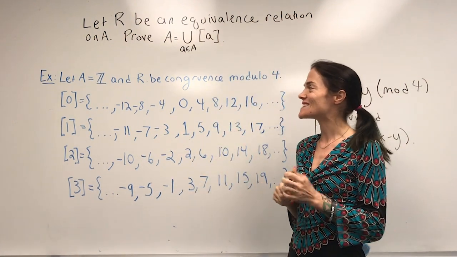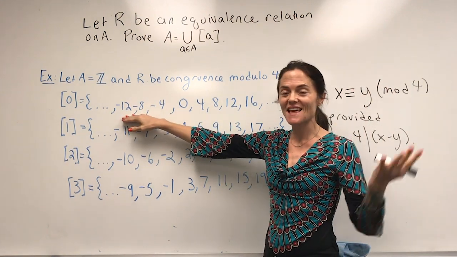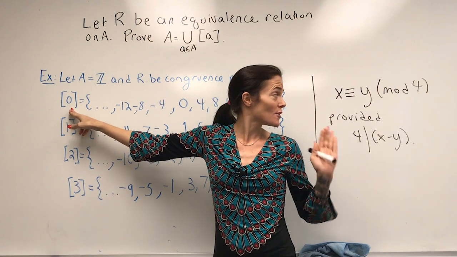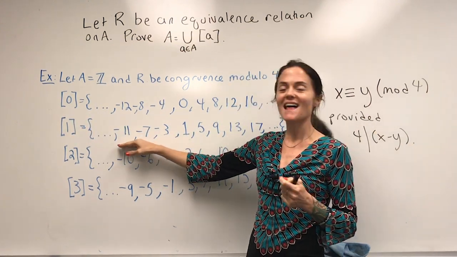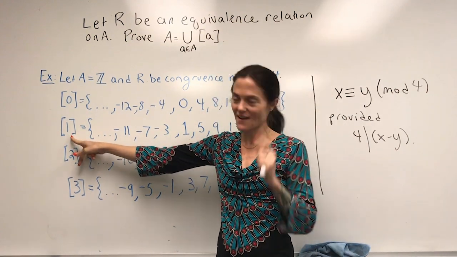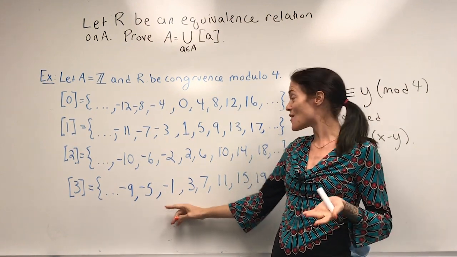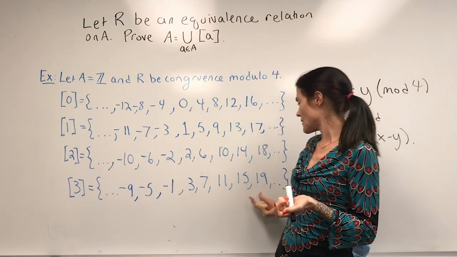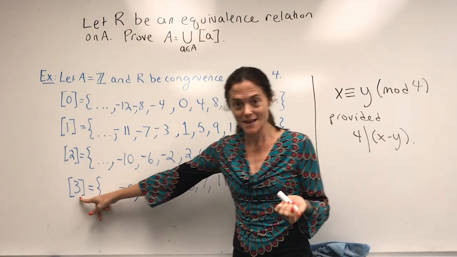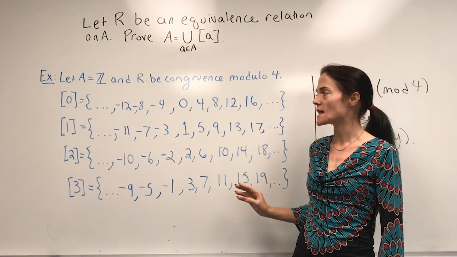Okay, so we showed in class that is an equivalence relation, and then the equivalence classes, so this set is everything that relates to 0, and you could check, 12 minus 0 is 12, 4 divides that. Or for instance, in this class, everything that relates to 1, minus 7 minus 1 is minus 8, and 4 divides that. Or, okay, maybe I'll jump down and do one here. This is the equivalence class of 3. Okay, we could take 19 minus 3, 16, and 4 divides that. Okay, so these are the equivalence classes here.